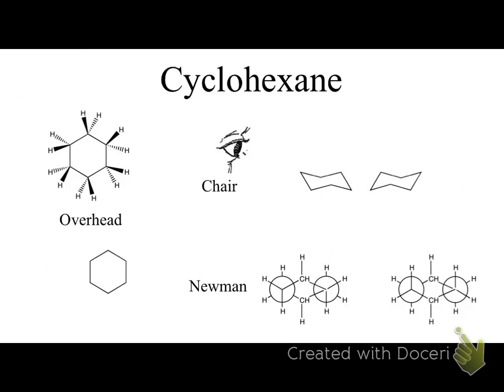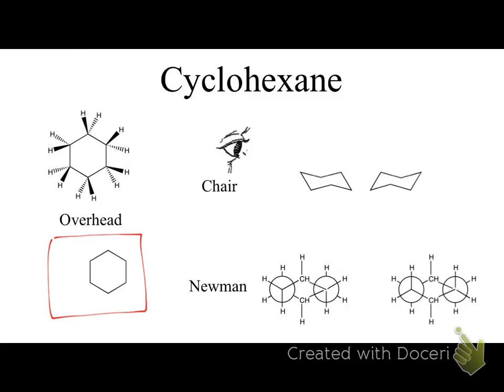So let's take a look at cyclohexane. We end up with a whole variety of different viewpoints on our structure. We've got a couple different ones shown here. We can go through as we would abbreviate in most cases, and you would probably think about cyclohexane as in that red box. 6 carbons all connected. We imply all the hydrogens so we don't have to worry about them. If we were to put that together and not imply the hydrogens, each of those carbons is tetrahedral. So to show that three-dimensional tetrahedral nature, we would need to include wedges and dashes. So we can add some more information to it and show the wedges and dashes on all the hydrogens. Really, really tedious.